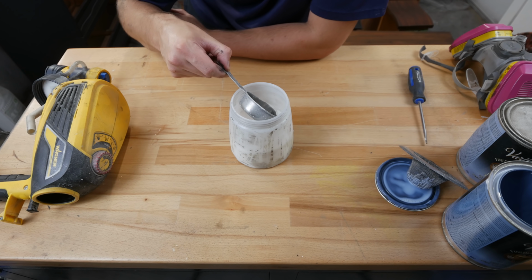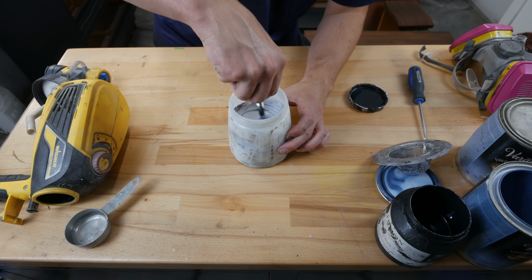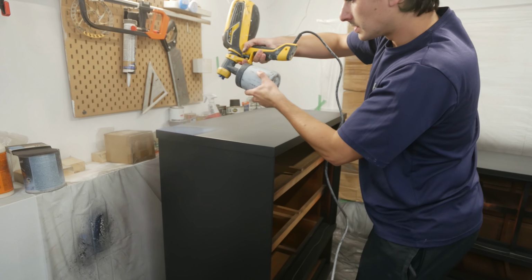So here I'm just mixing my water-based poly with 10% water and a drop of the black paint I'm using, and I just mix that all up, and now it's ready for our polyurethane spray.